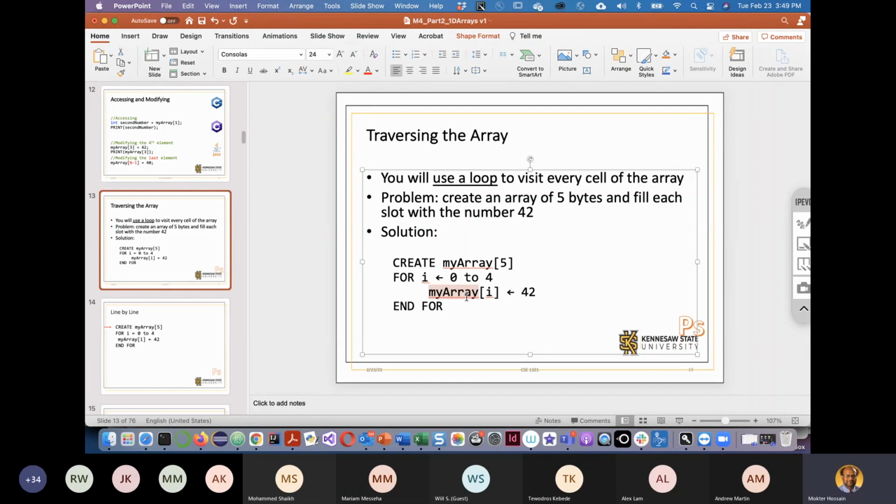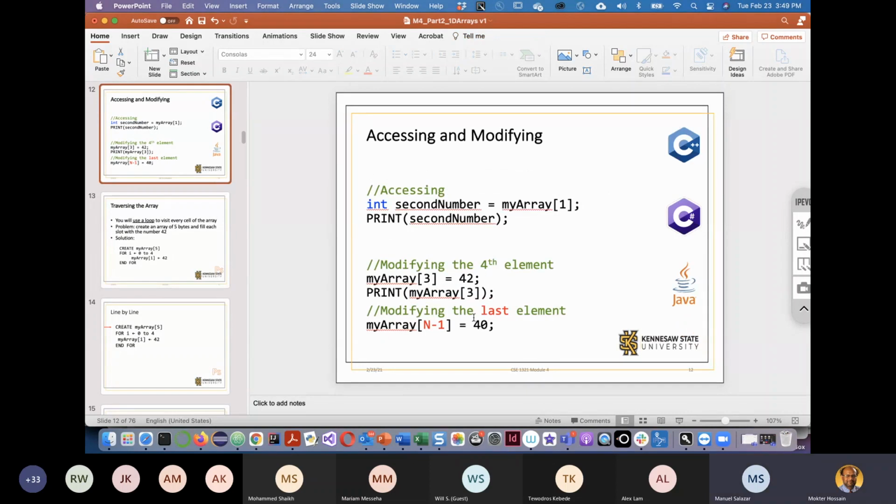I have a question on the previous slide, slide 12. For the last element, does it have to be n minus 1, or can n be another letter?